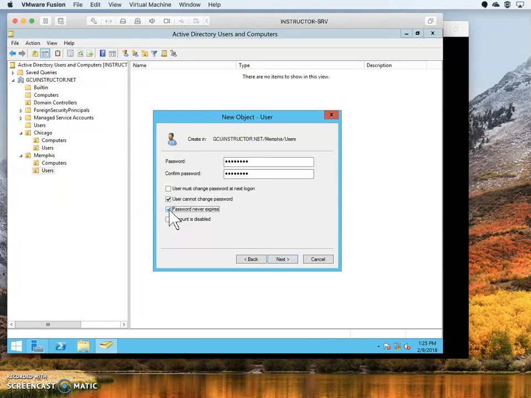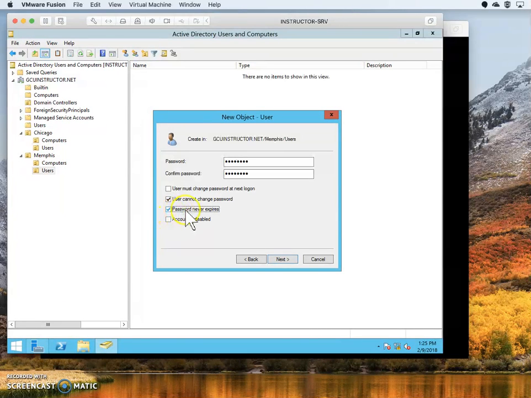A user should have a password that expires, and they have to change it every 45 to 90 days.